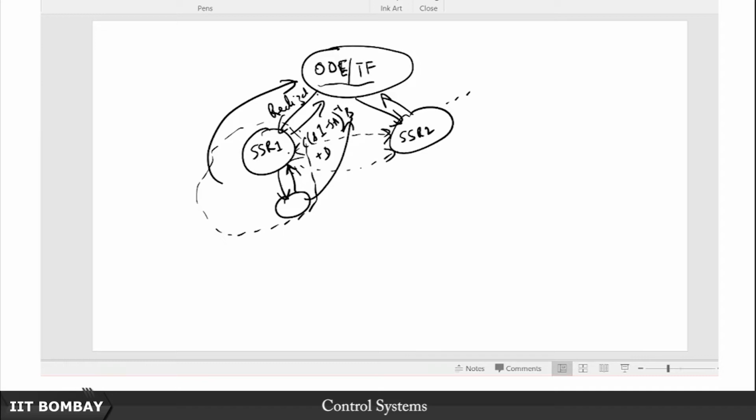I think we have spoken a bit about this earlier also, but I think this statement is very important. So you do not waste your time searching for similarity transformations between any two arbitrary state space realizations of a transfer function. Know well that this is not always possible. So that is one point I wanted to put across. So, enough of a bit of a digression for today.